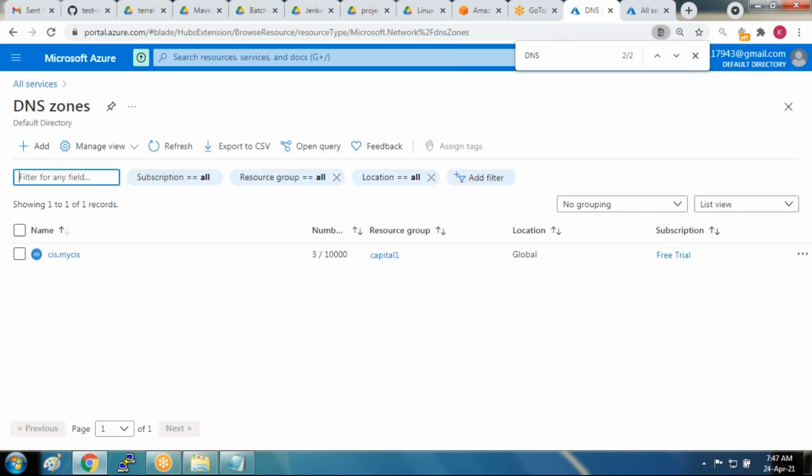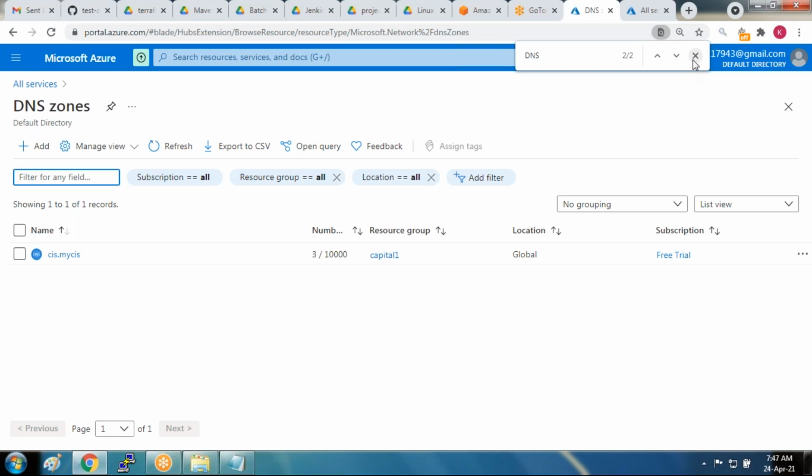So DNS service is for domain name purposes. This is like Route 53. If you want to route your traffic and create DNS domain name systems for that, it can be done over here.